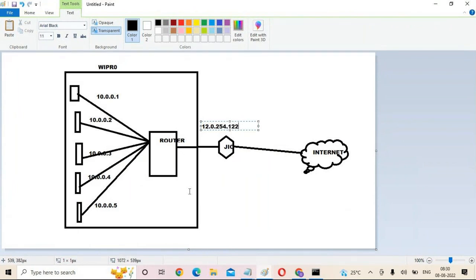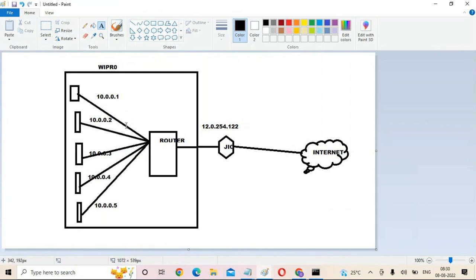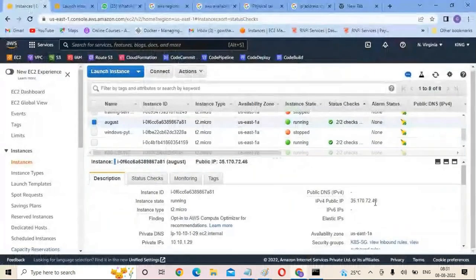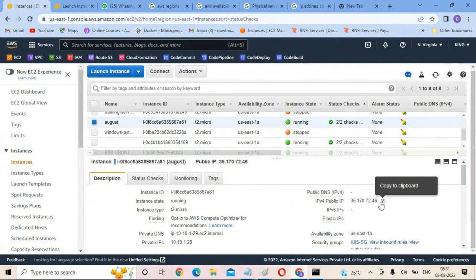So from the private IP address to the router, it is common for every person. Whenever they want to connect to the internet, the traffic will be converted to a public IP, and from the public IP, the internet service provider will accept the traffic. Because whenever we try to access the internet, we need a public IP, right? As I showed you earlier, to access the internet we need a public IP. I have explained it clearly, right?